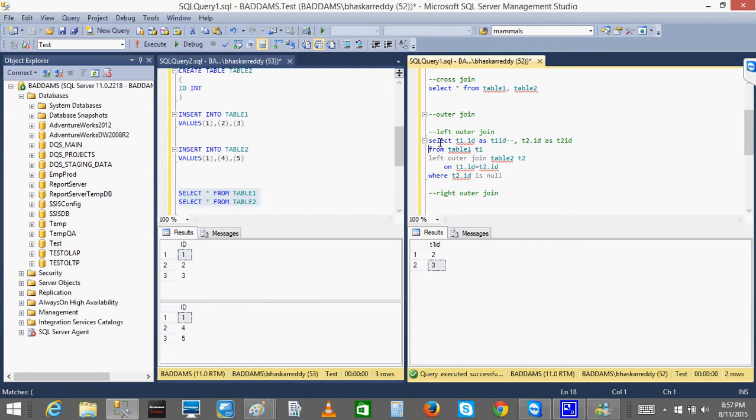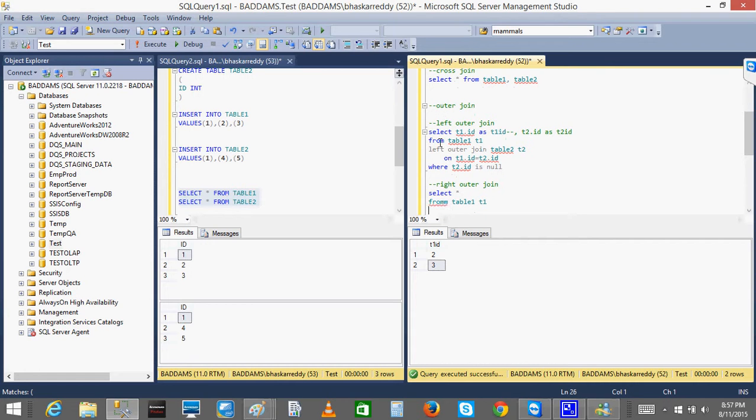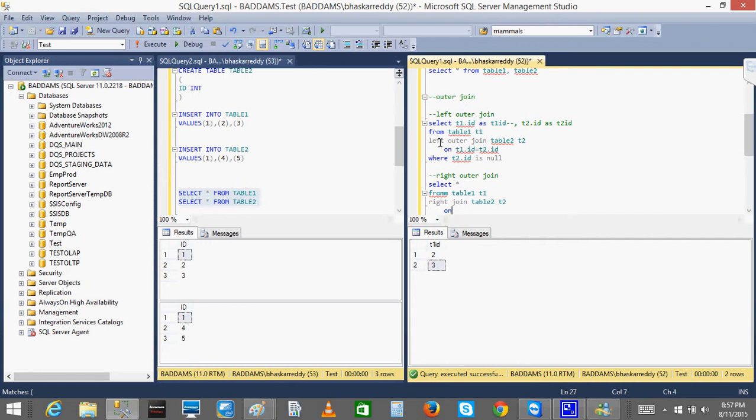I'll copy the same query, or else I'll explain it here. I'll write select star from table 1, and I'll give the alias t1. Right outer join, I'll just give right join, right outer join, both are the same. Table 2 as t2 on t1.id equal to t2.id.